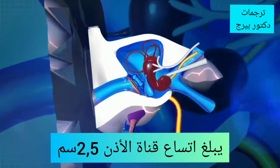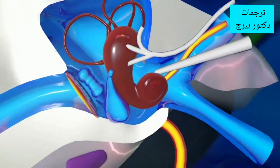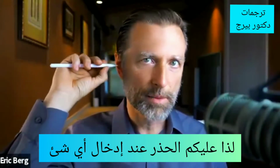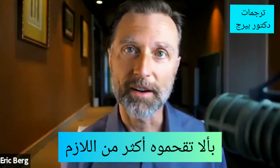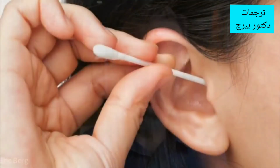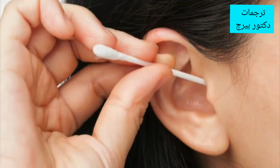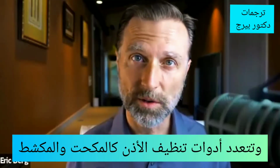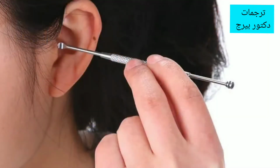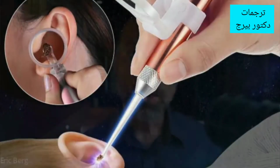But that little hole inside your ear is only about 1 inch in width. Okay, so it's probably about, I don't know, that much. So you can imagine if you're going to stick something in there, you don't want to go too far. And so if you're going to clean your ears, go gentle, go superficial, and use a circular motion so you're not pushing wax internally. And there's all sorts of cleaning tools you can use. They have ear spoons and ear scrapers, and they have even electric devices that tend to pull things out of your ear. And that's all really great.